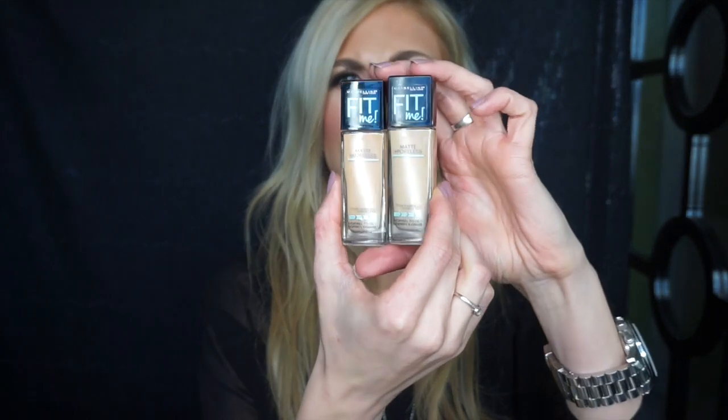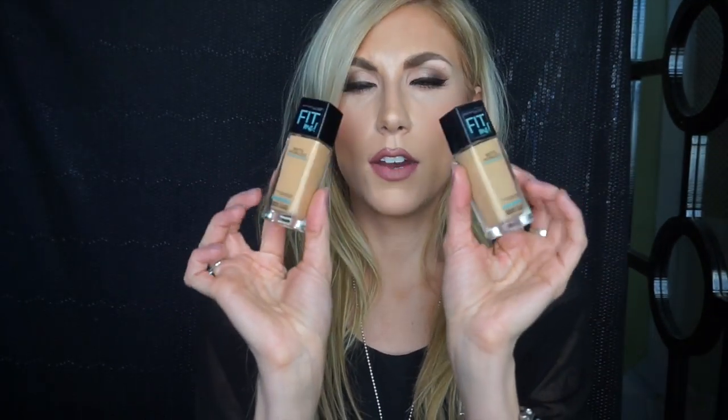Okay. I've been obsessing with Maybelline. This is the Maybelline Matte and Poreless Fit Me. Holy crap, this is amazing, especially if you're oily combination. They have one for more hydrating if you're drier, but I like the normal to oily Matte and Poreless Fit Me. I have two other colors too. So I have 230 and 220, and I also have 210 and another one. So depending on if I self-tan or how pale I am, I usually end up mixing this with another high-end foundation too.